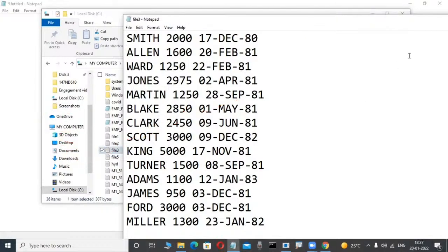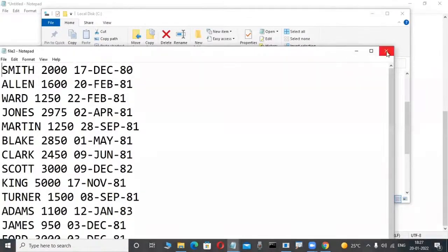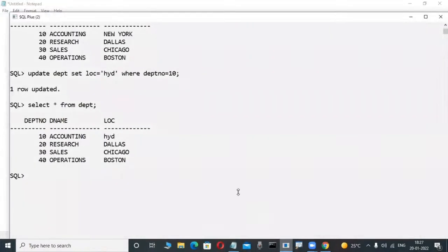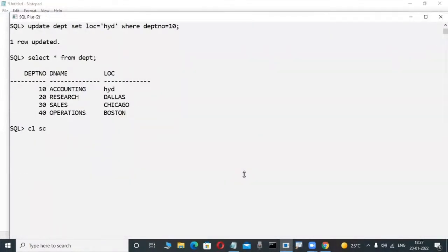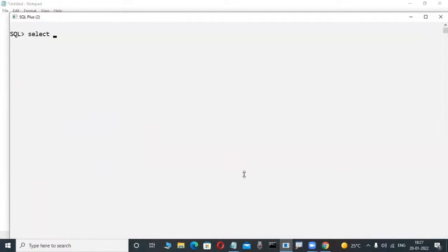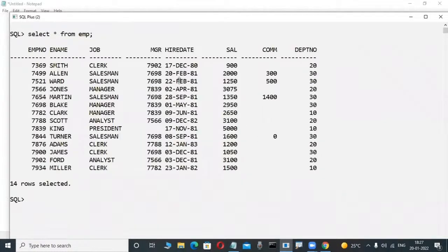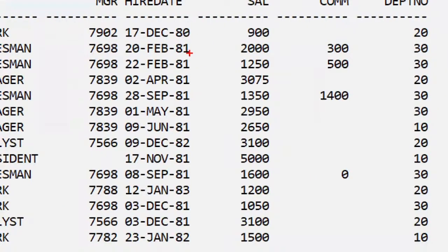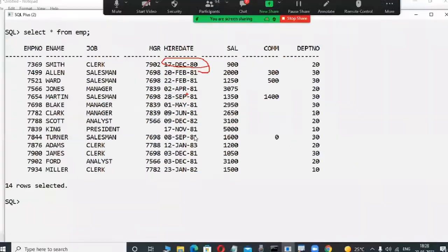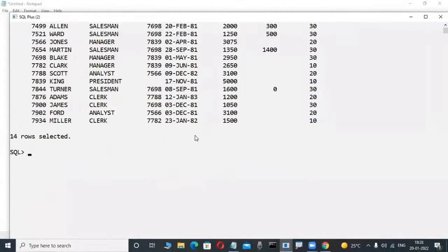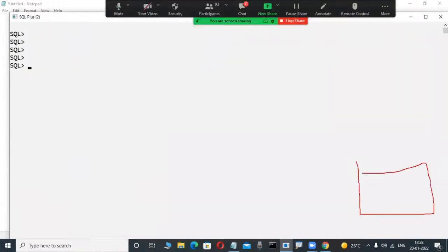But nowadays, database software is available. For example, these are relational database software. Somewhere data is there. Suppose these are the employees who joined. I want to display the employees who joined before 1981. Some employees joined, and I want those details in my project. As a SQL programmer, somewhere the data is there.